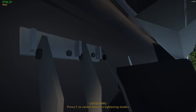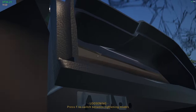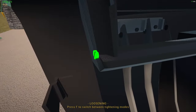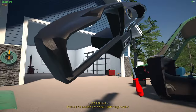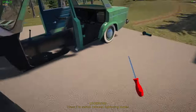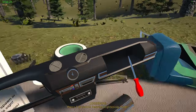So those are the pedals. I don't think I have to take those off, though. Let me see here. There should have been two more screws on this side. Wait, there was one. There they are. They're hiding. Is this dash any good? Yeah, I guess it is. All right, well, we're keeping that.